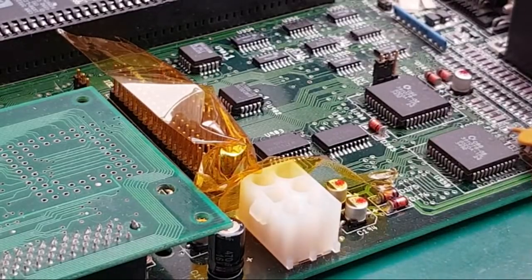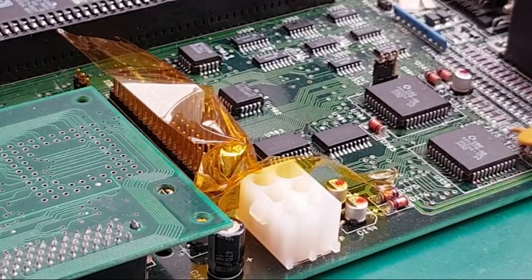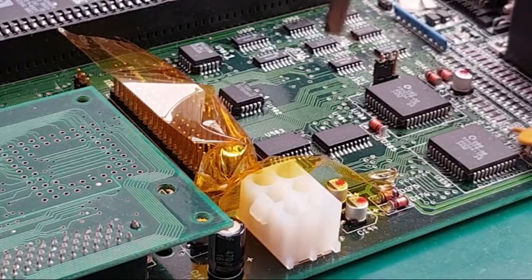I'm not sure. I will be looking at the ZX Renew website. He's kindly offered to give me a discount. So from what I can gather, just having had a quick look at the ZX Renew website, he sells all the different cases you can get, different colours and the actual rubber keys. You can get new ones of those, transparent ones, rainbow coloured ones, white ones, blue ones, all sorts of different ones. So I might do something like that and spice that Spectrum up a bit. I don't know. I might try and keep it stock.